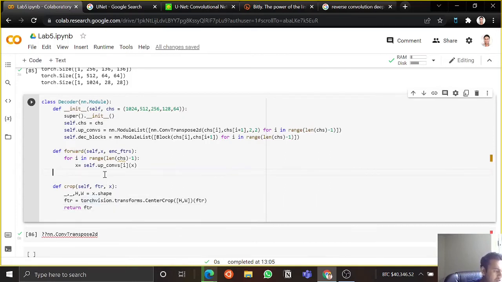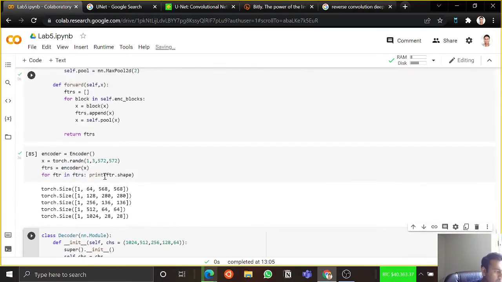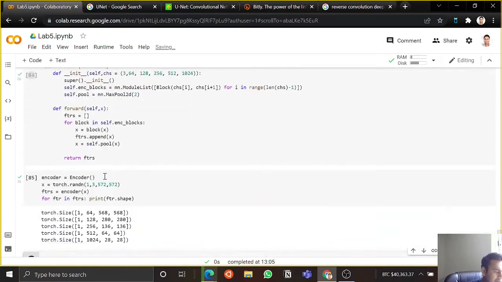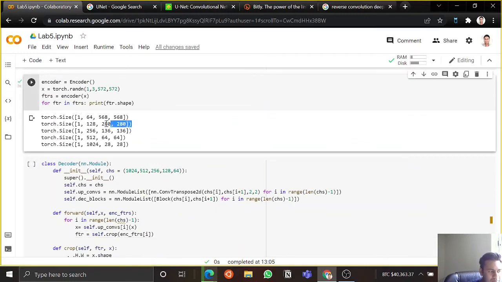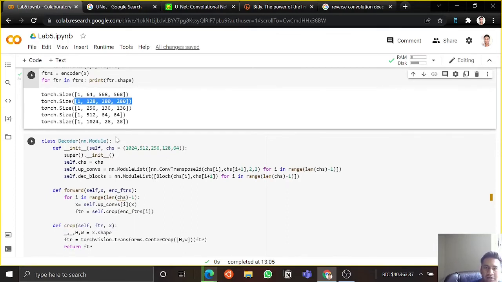So what I'm going to do over here is features is equal to self.crop of encoder features I, which is basically the feature corresponding to each list. But here's a problem. I need to also reverse it.